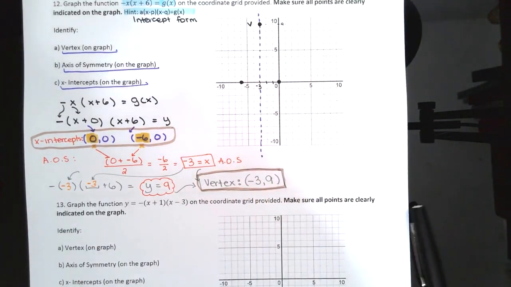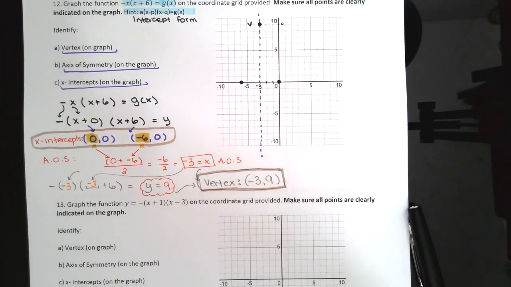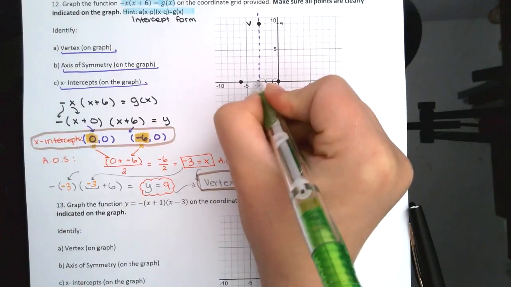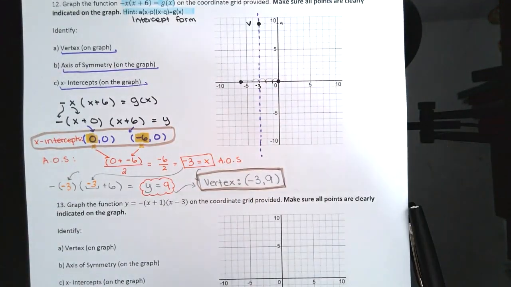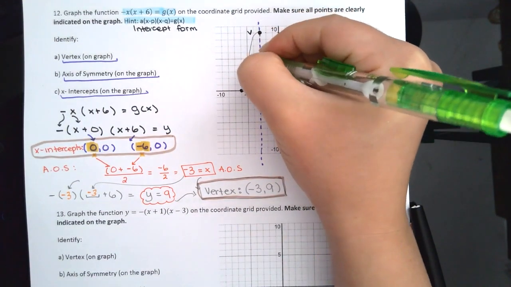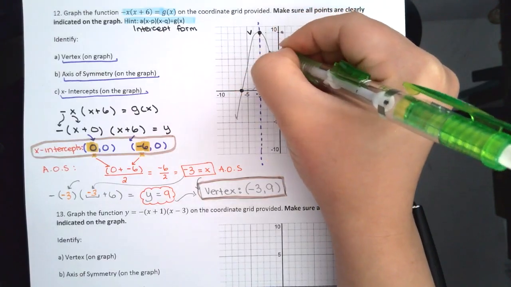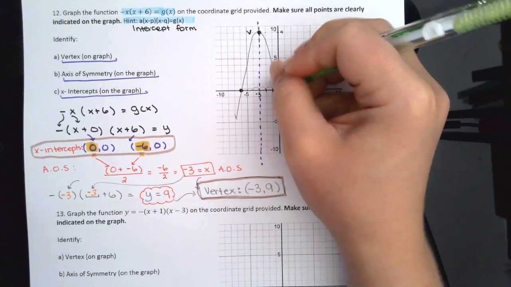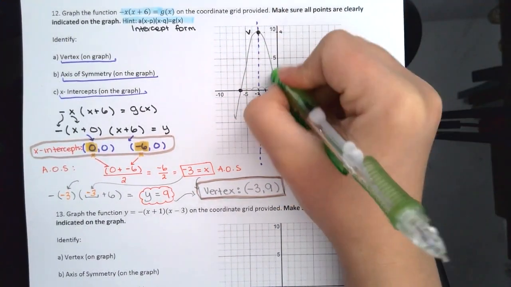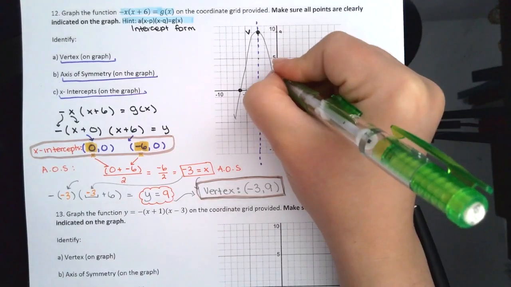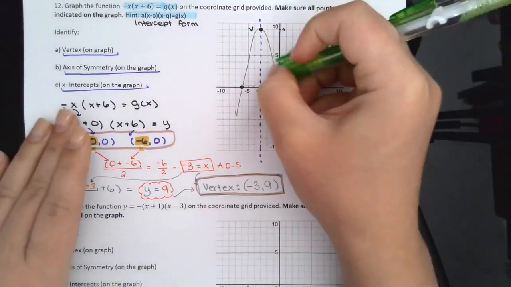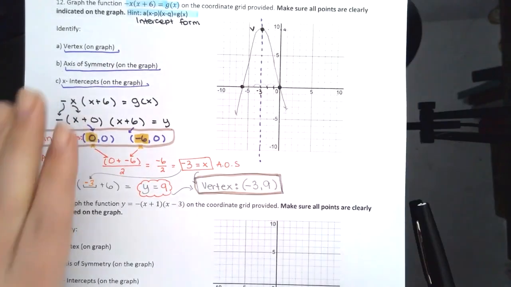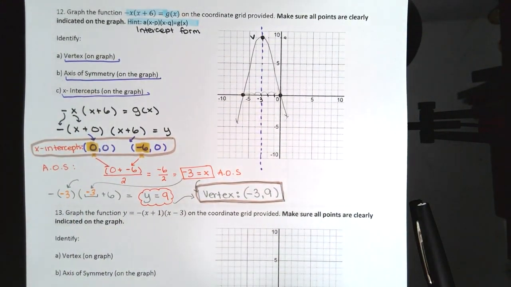Now again, your x-intercepts should be reflected over the axis of symmetry. So if I were to count jumps, 1, 2, 3, 1, 2, 3. They should be reflecting over. Connect with a smooth U and arrows. So mine is a little bit off, so I need to go back and fix it. I do encourage you to do this in pencil, definitely not in pen, because mistakes can happen. Oops, that's even worse. There you go. So 3 points for intercept form is enough.